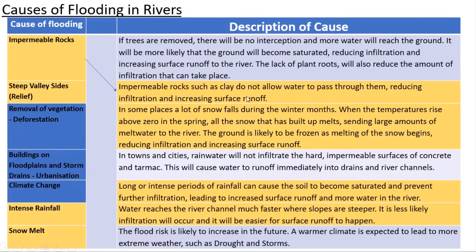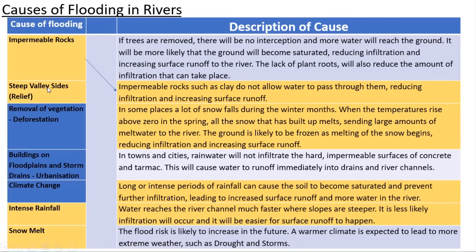You would need to do this explaining as part of your exam question. This is going to be an extended question. What I would also say is that this is something which would often be an outline question in a paper. It might be worth maybe 2 or 3 marks, where it says outline a cause of river flooding, or a human cause or a physical cause. Once you've named the physical cause or the human cause, these are human causes, the blue, and the yellow is physical, the orange is physical.